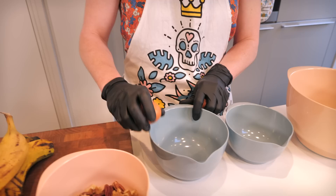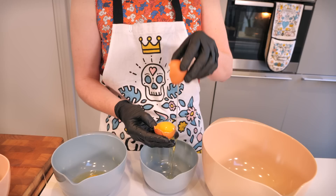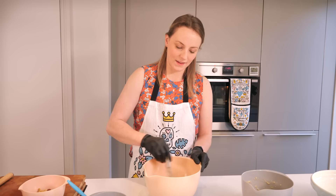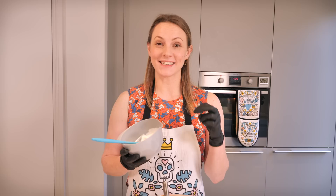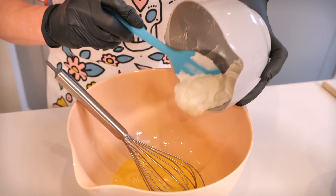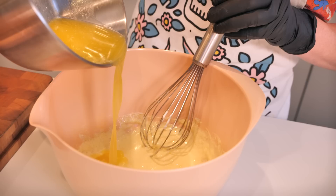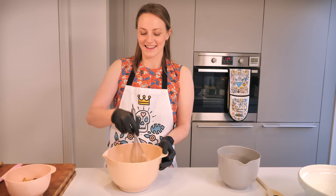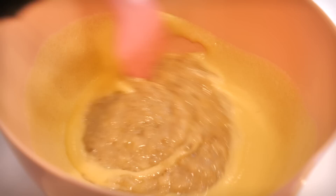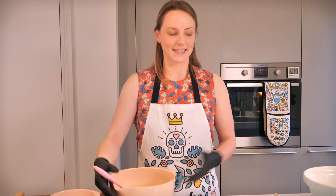We'll get on with the rest of our wet ingredients in this bowl. I'm going to start with one whole egg and one egg yolk. Just break these up with a whisk - you don't need to whip them or anything. Then I'm going to add 60 grams of yogurt, or you can use sour cream or buttermilk - something tangy which adds a lovely tang to our banana bread, and the thickness really helps get that lovely moist texture as well. Whisk those together along with 110 grams of melted cooled butter, then mix in the mashed bananas.